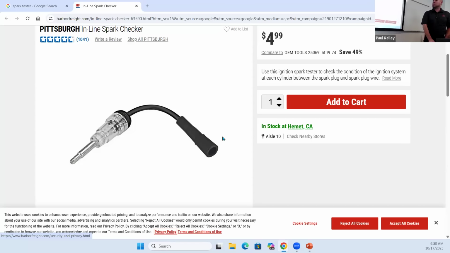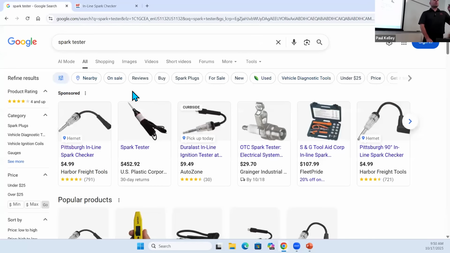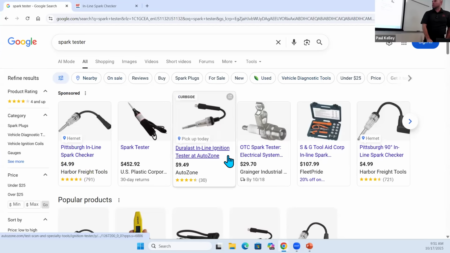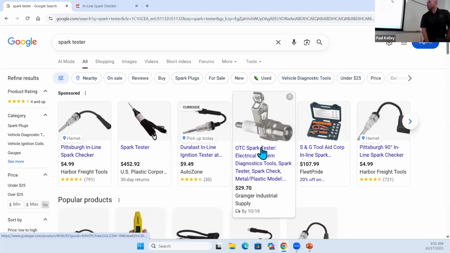But it's a basic one. It's a good one. I'll still use it, but if you really want to test the quality of the spark, or the voltage level of the coil, which determines how far the arc can travel, this is actually another really good one right here.